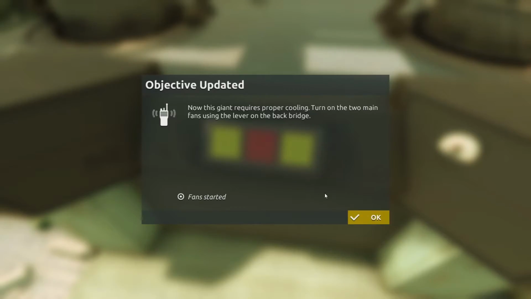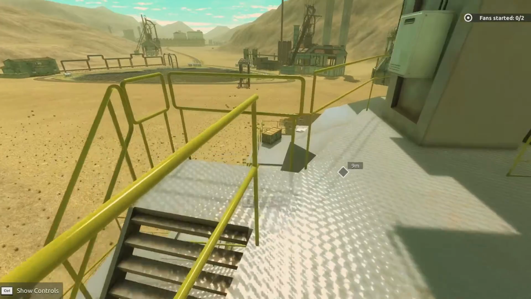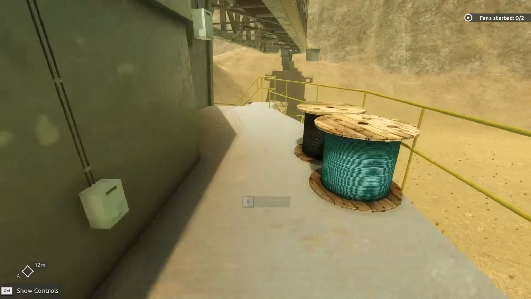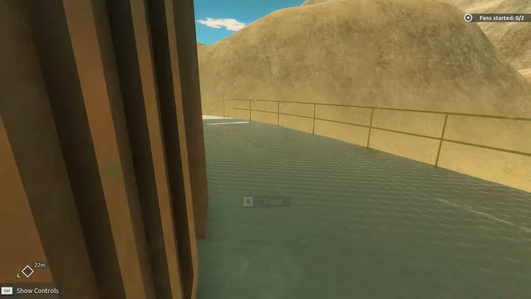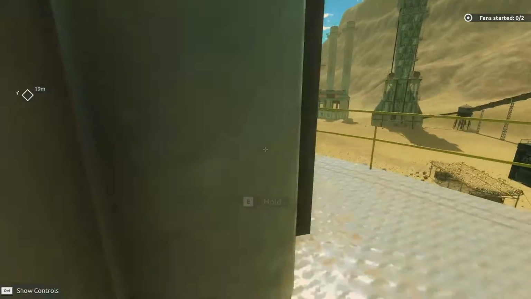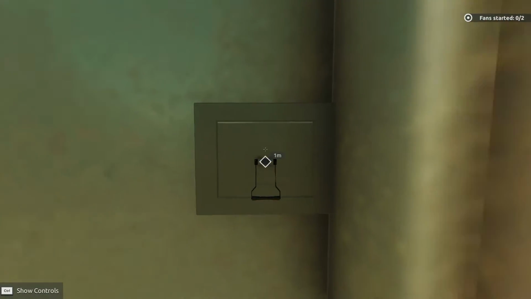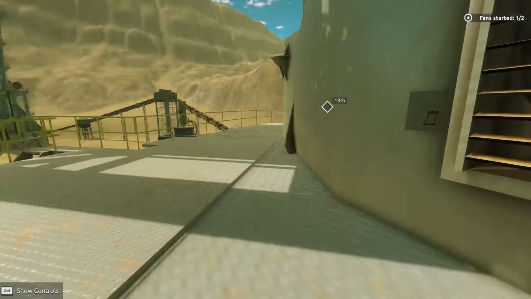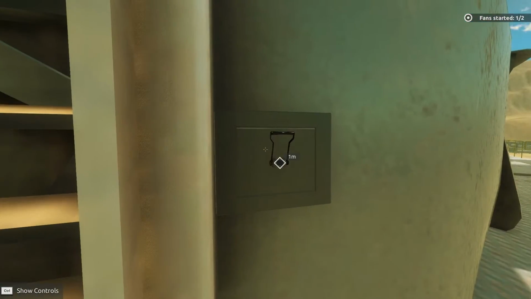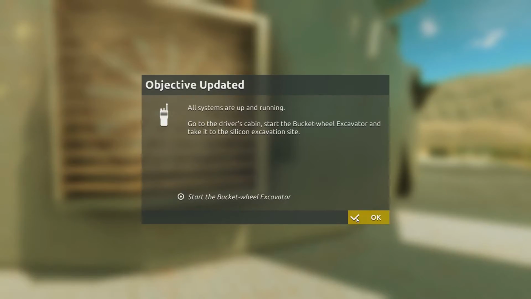Now this giant requires proper cooling. Turn on the two. Where? Alright, so that's down there. Can I go over this? No, you can't jump that. Seriously? For goodness' sake, we're gonna have to go around. Yep. Alright, let's get this going. There we go. You're gonna have proper cooling for the big machines. Right. Now what? All systems are up and running.